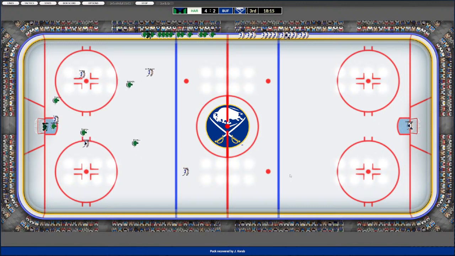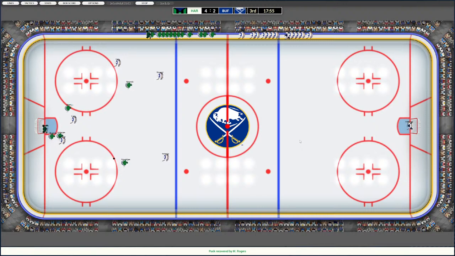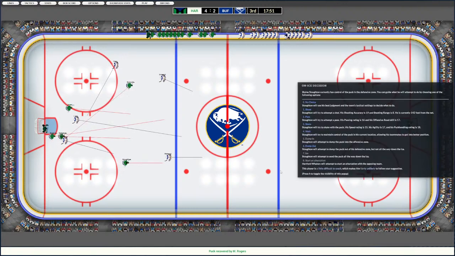Oh, Sabres looking to put a shot on. Ramsey has it. Ugh! A lot of traffic there. Ramsey gets the puck from behind the net. Sabres putting a lot of pressure in the Whalers' zone. And finally, a battle in front of the net. The puck is loose. Mike Rogers has it. Will Rogers skate away from the scrum? Yeah. Oh, great outlet pass to Stoughton.